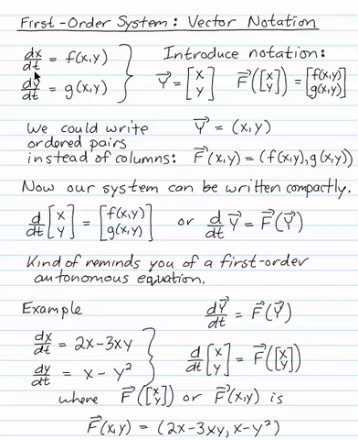So instead of writing a system where dx/dt is some function of x and y and dy/dt is some other function of x and y, we could compact the notation by putting the two dependent variables x and y into one vector variable, y. And then the function takes x and y and puts them into the functions f and g.